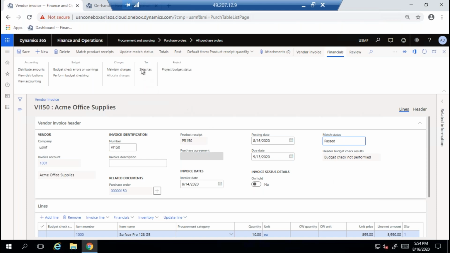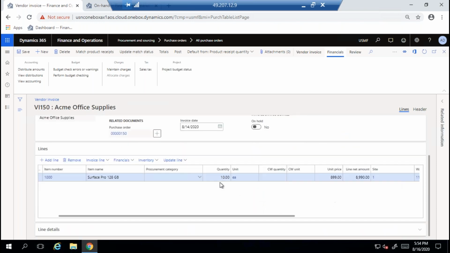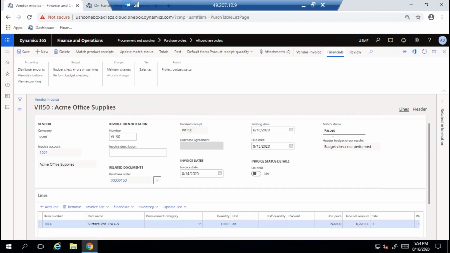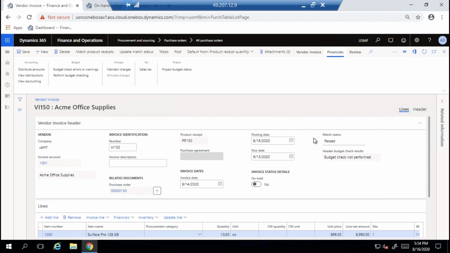Okay. So at this point you are updating match status. Click on this one, it will be passed, because you are not changing anything here. If you change, it will validate those things. That you will understand later. Fine. So slowly you are going to learn these things. The same purchase order many times you are going to learn. Fine. Update match status passed. Then click on post.